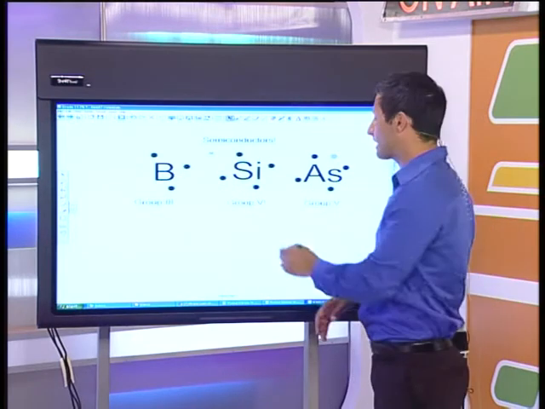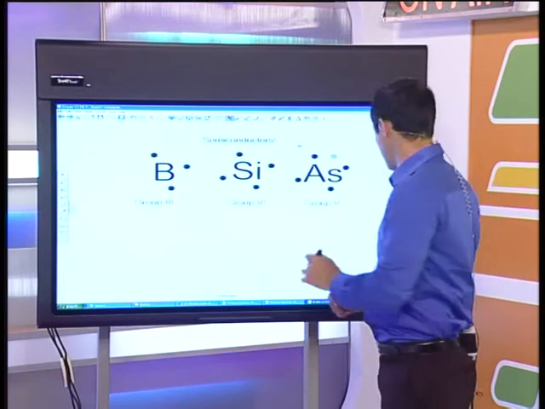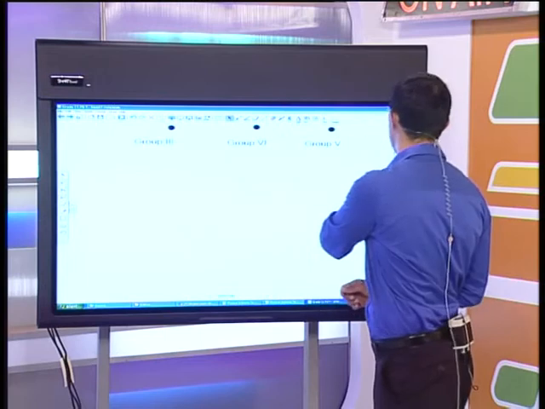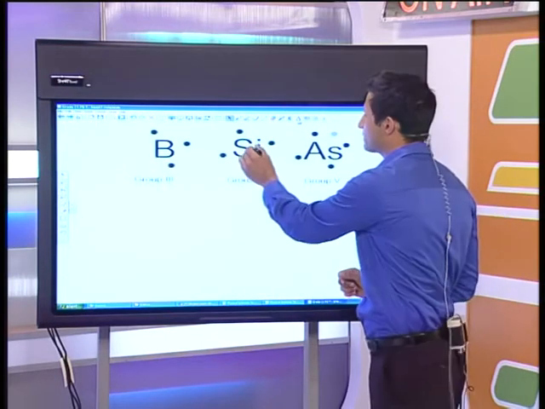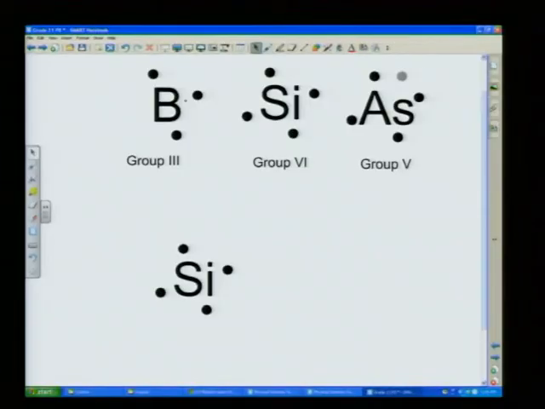I'm going to take boron, I'm going to take silicon, and we're going to build our very own semiconductor. Now, if I start making a little bit of space, and I want you guys to do the same with me, you're going to draw these structures in with me. I'm going to take silicon, and we're going to start playing around with it. I'm going to start linking it up to itself. I'm going to start linking it up with other elements.